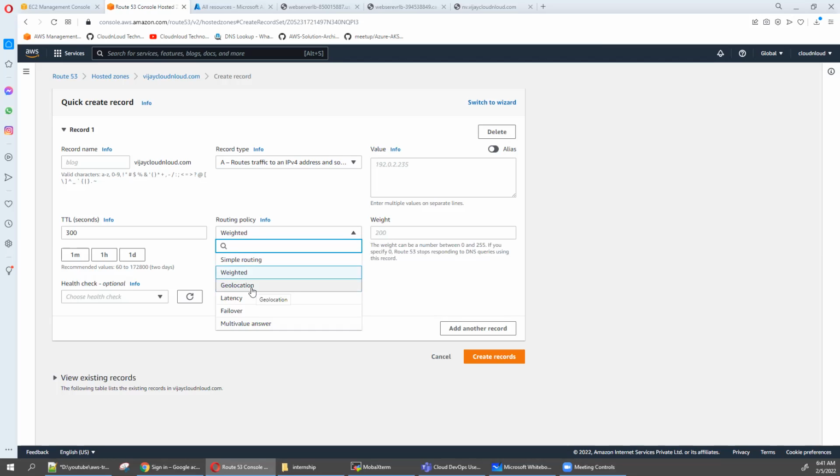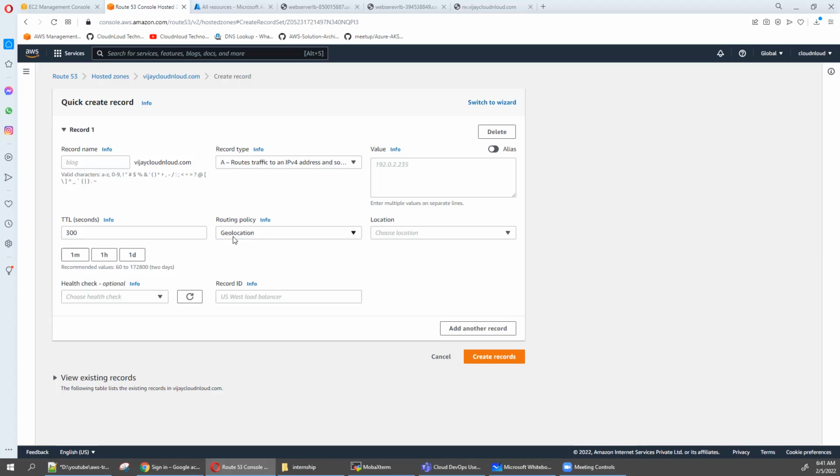What is meant by geolocation? Because these are all you need to understand. Because if you understand this, Azure Traffic Manager you can learn in maximum 1 hour, maybe 10 minutes. This is what I have been telling for so many years. So many people ask me, Vijay, I want to learn, I already know AWS, but I'm struggling to learn Azure. No. You learn one cloud in depth, maximum 10 minutes you can learn other clouds, because the name is different, the deliverable terminology is different, but concept-wise everywhere it is the same.